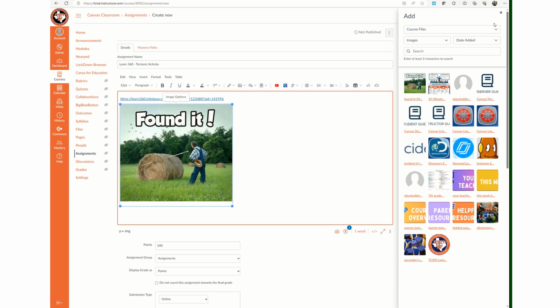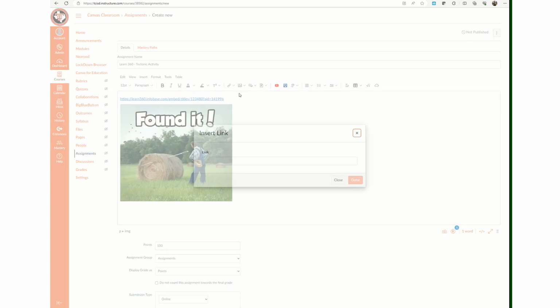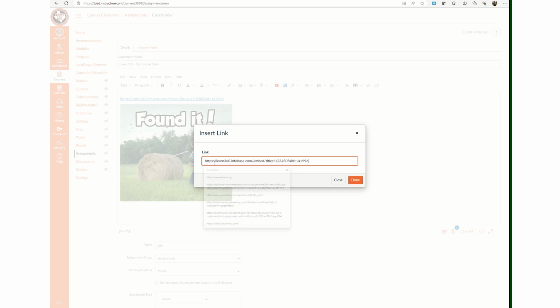Notice the blue border around it. And then we come up here to either insert link, or we click on our link button here. And this is an external link that we're applying to it. So we drop that link right in here, or paste it in there.